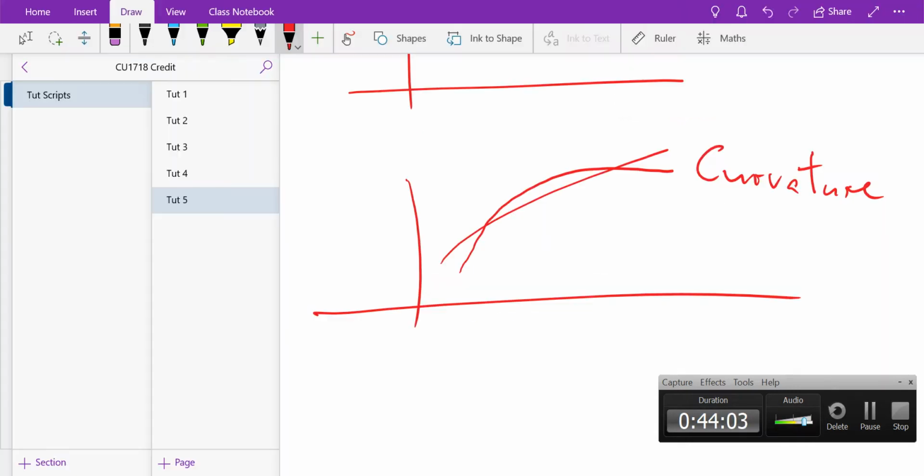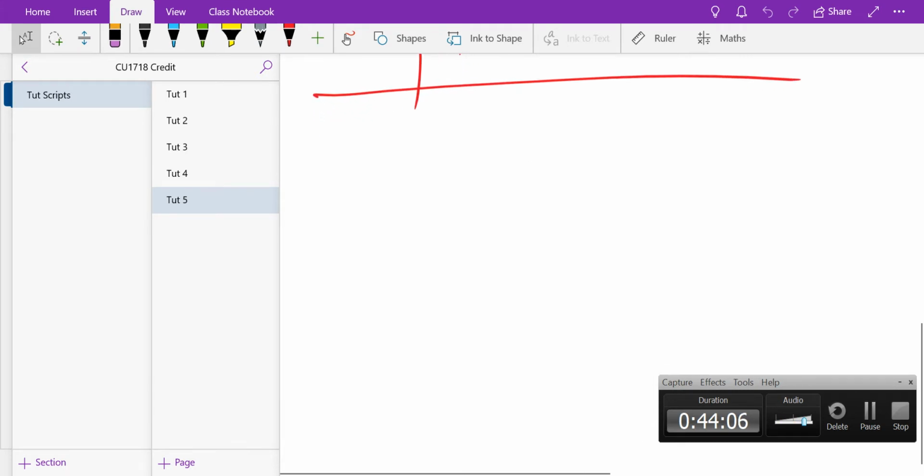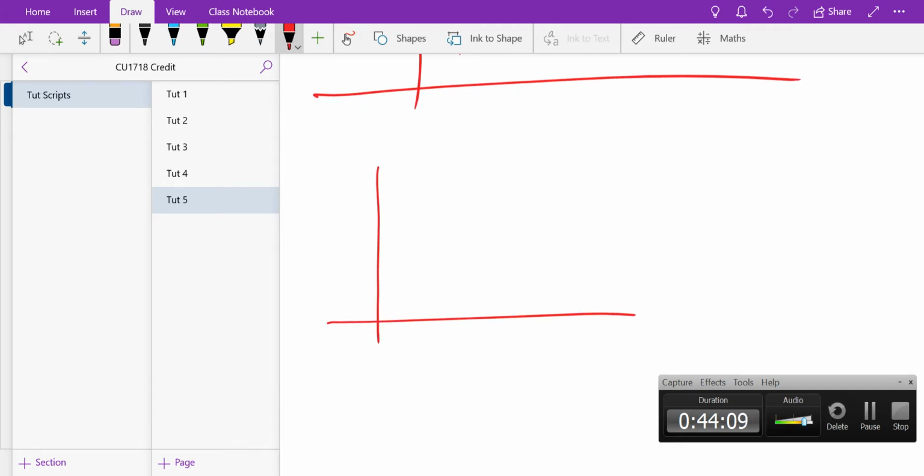One more thing I can say on this topic: if the yield curve looked like this, and then suddenly the central bank gets together for a meeting and decides to increase the interest rates, we know that the short end will increase. Of that we have no doubt. But sometimes the long end might do this, or the long end can even do that. The long end rises even more.